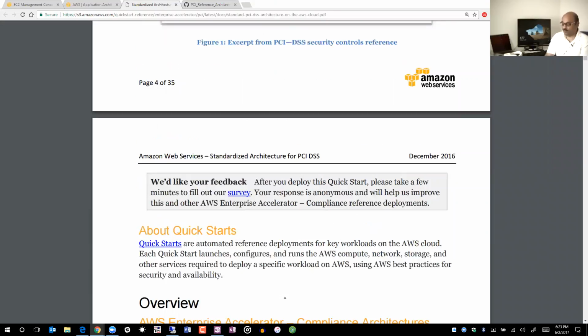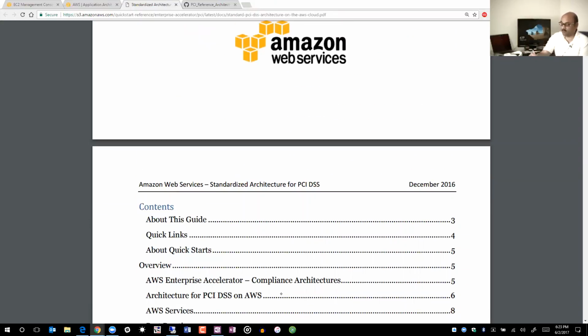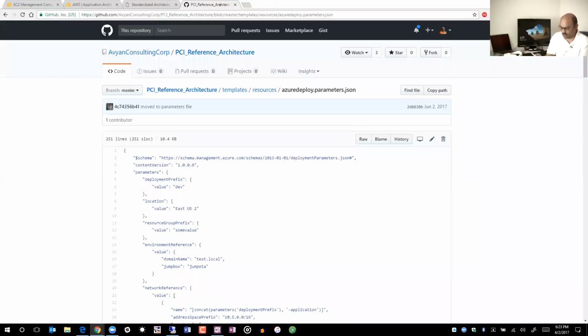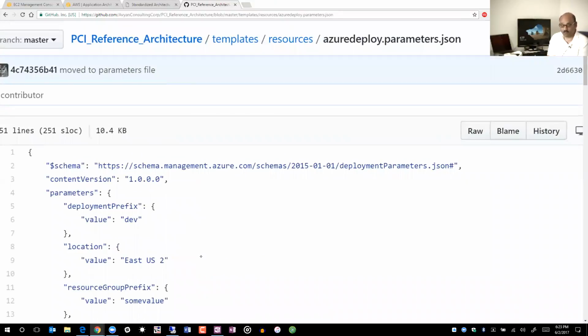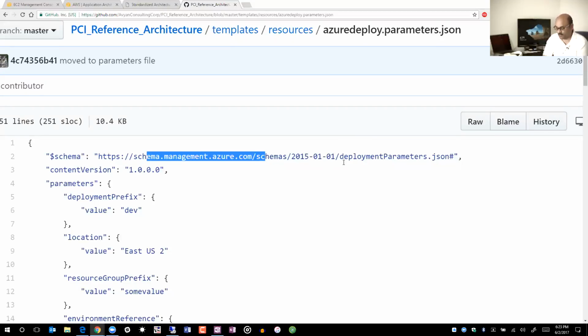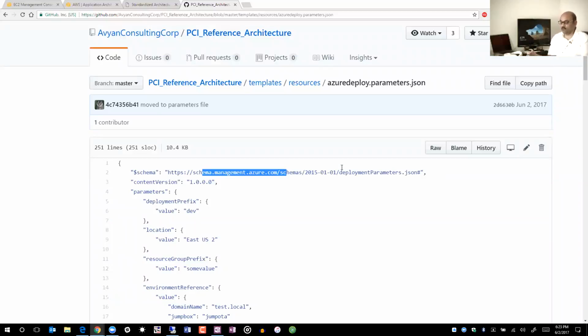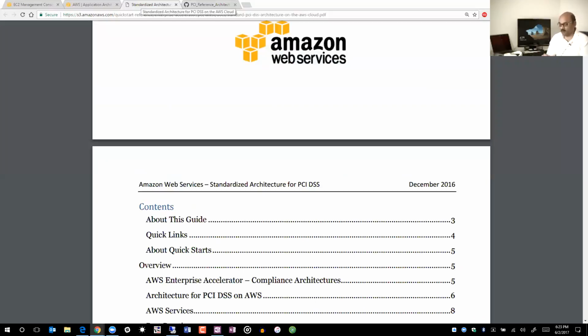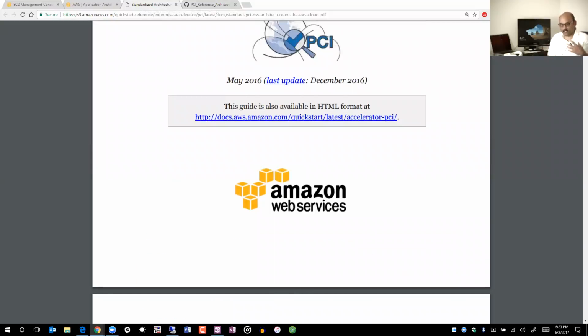You go to GitHub, find out if there are ready templates and get them going in the cloud. For example, this is an Azure template. So like I mentioned about JSON templates, this is a JSON file that maps itself to the Azure cloud and it will set up PCI DSS reference architecture implementation for you in your Azure account according to the PCI standards. That will get you something going to begin with. Then you can go back and read that piece of paper and compare. Okay, what do we got? What do we need to have? What does the customer have in mind? And then compare and contrast and find out what the differences are between what the desired state is and what the actual state is. And then you align them.